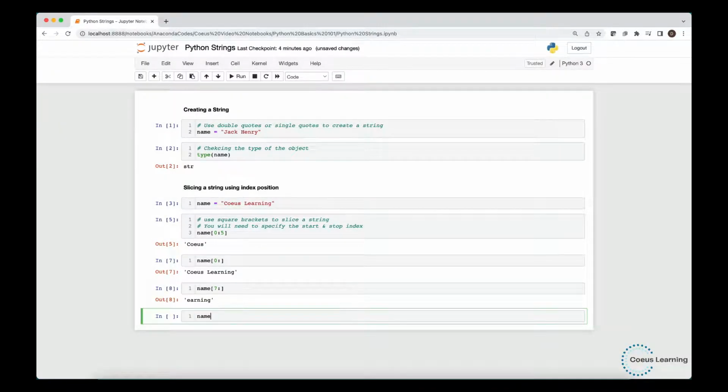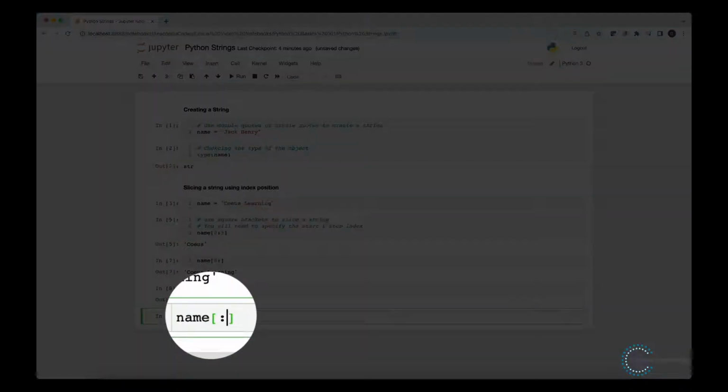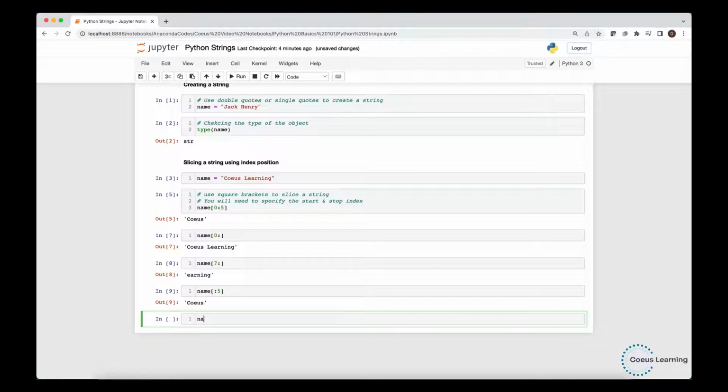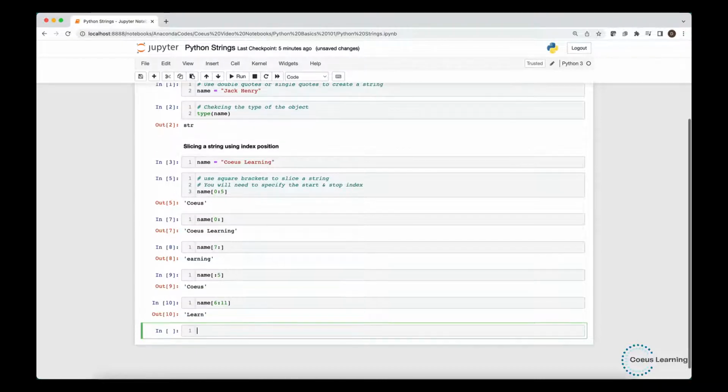Also, if you have to start at index 0, you need not specify the start index. Instead, specifying only the stop index will work. Another example here. We specify the start index as 6 and the stop index as 11. So the characters from index 6 till index 10 are returned.